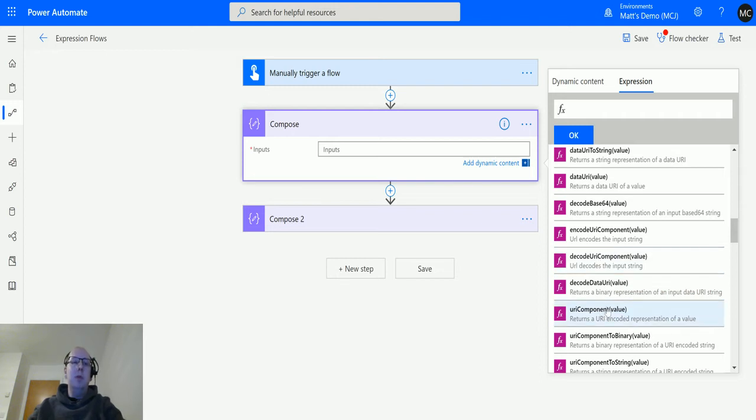Both are still available, both are still fine, but they do recommend that you use the uriComponent instead of the encode one, and I think at some point they may deprecate this and remove it. It's not deprecated at the moment, it's still available, you can still use it, but they do recommend using this one, which is why I want to cover this one in a separate video. And again, it's an explanation as to why there's two.